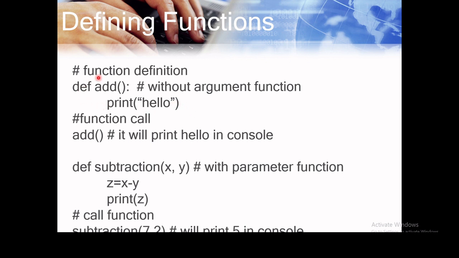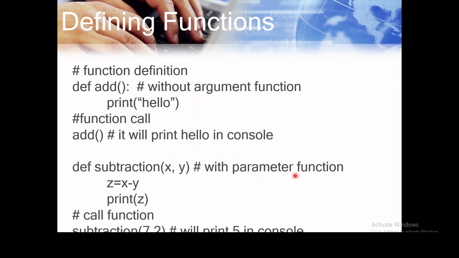Now done with this function, as the definition has been done, you have to call this function. Now how to call this function? For calling the function, you only have to write the name of the function, parenthesis open and close, done. It will print hello in the console. This is a without-argument function.